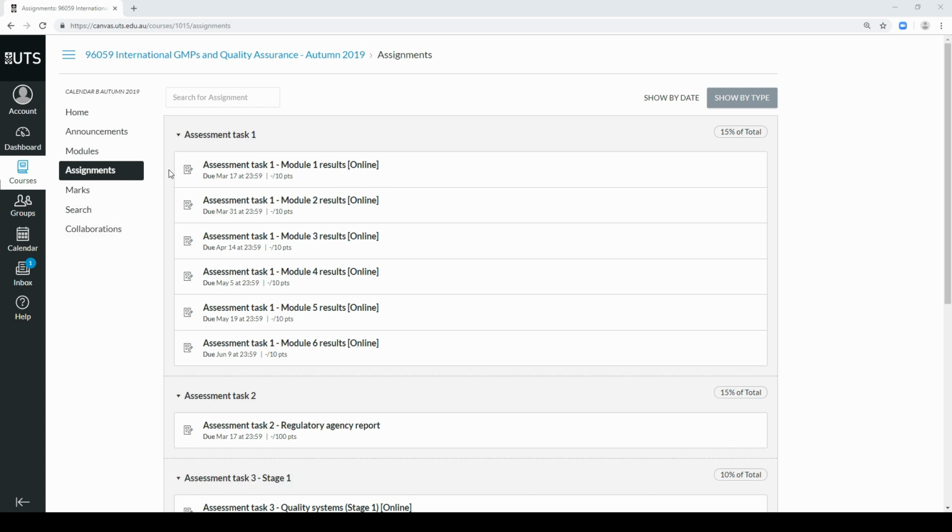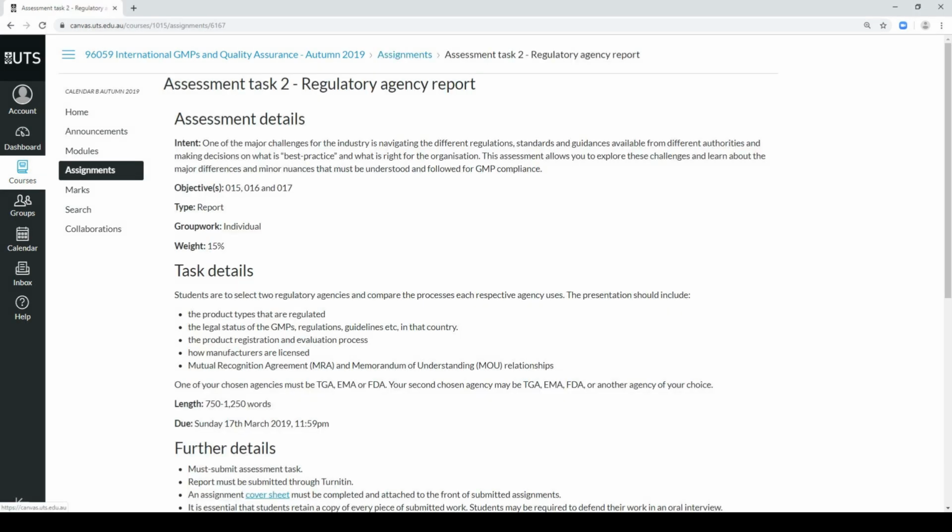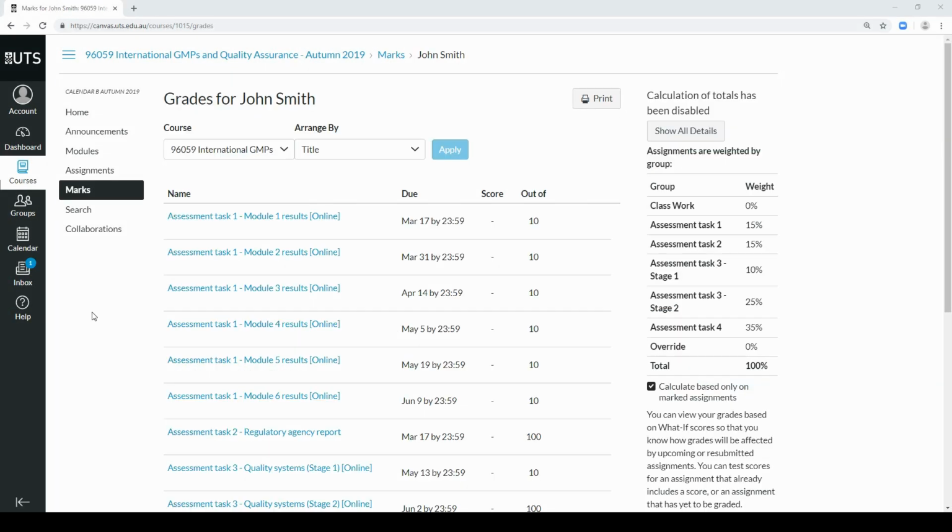The Canvas platform also makes it easy to understand subject assessment. You will be presented with a range of tasks and be able to review the detailed requirements of each before you start. You'll also be able to monitor your progress throughout the semester, reviewing your scores as assignments are periodically submitted and assessed. Canvas also makes it easy to engage with your teachers and fellow students through online video calls.